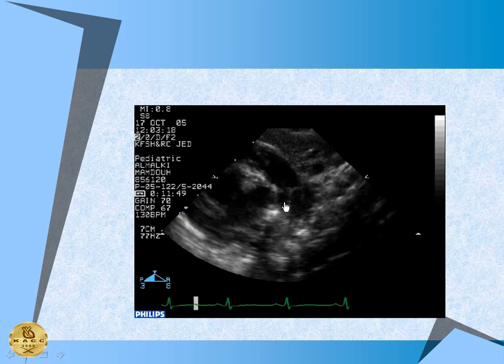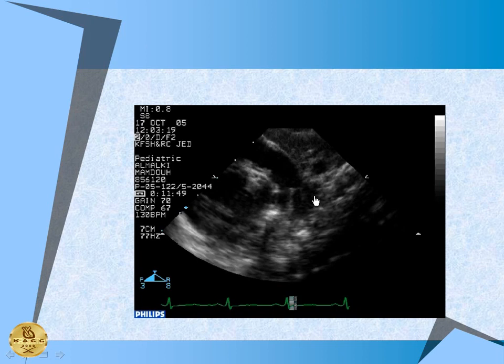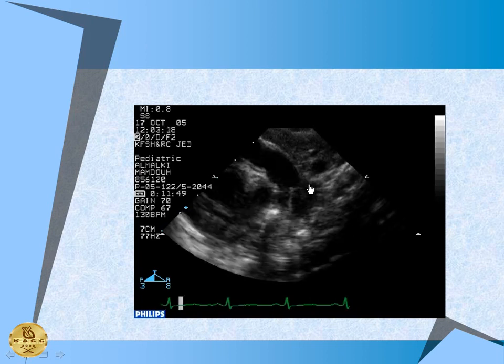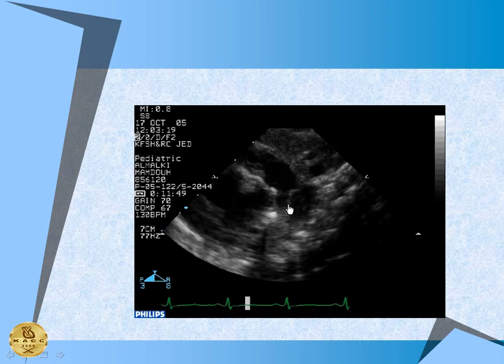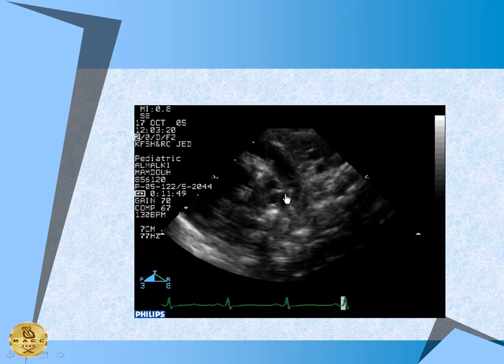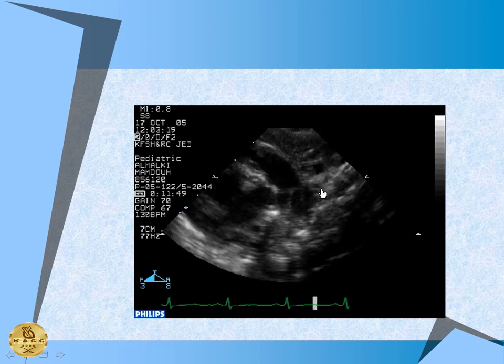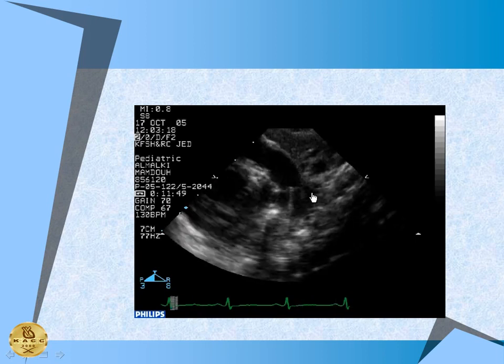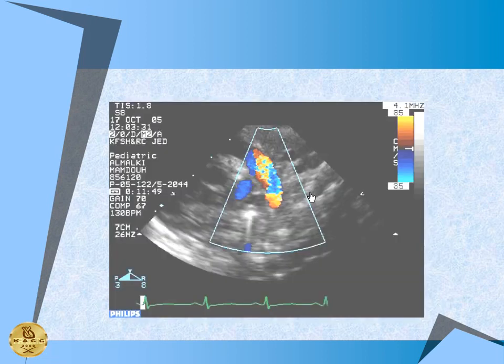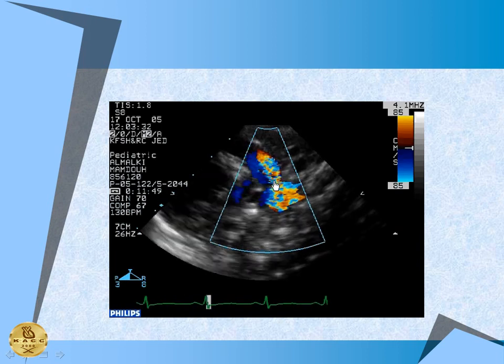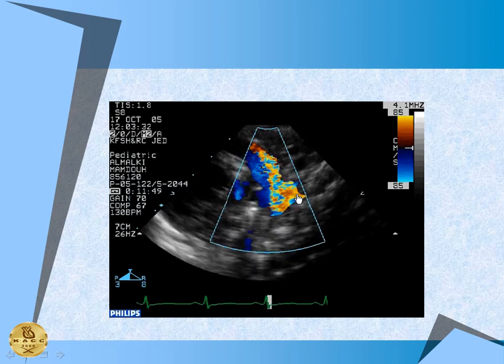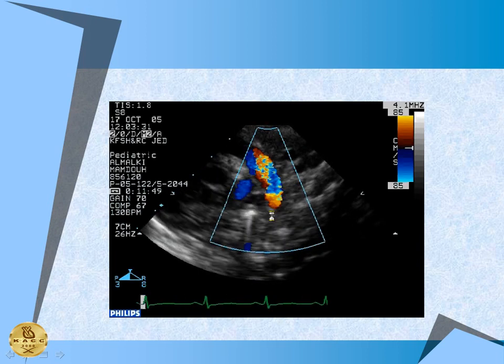And here, what are you seeing? I call it the three-pod sign, the three-finger sign. Very bad when you see it in the short axis view. It is horrible to see. Right pulmonary artery, left pulmonary artery, and another leg here, and this is the ductus. When you see this, highly suspect a tight coarctation or even interruption. And you see the ductus here is wide open, and we see some part of the descending aorta.